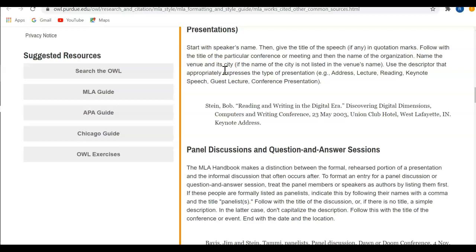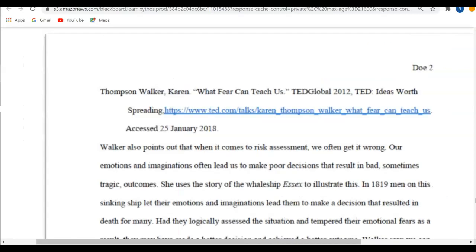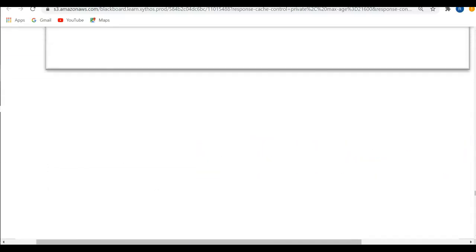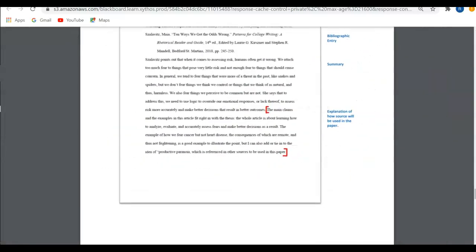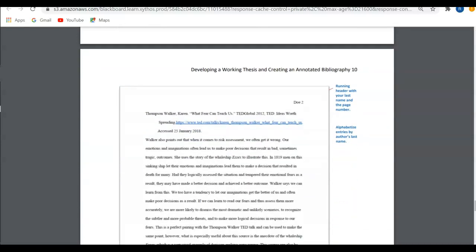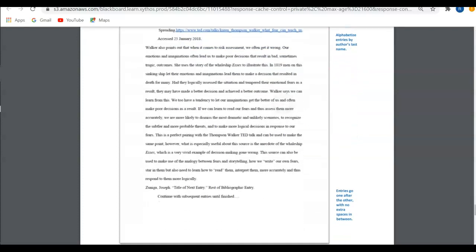So this is the assignment. I'm going to click back into the annotated bibliographic example here. And remember that the one that I have in the notes is just the start of the assignment. So I've got one entry there, I've got two entries there, and I've got a placeholder for three entries. Remember, you need to have an entry for each of the sources that you intend to use in the actual paper. This is where I will help you figure out whether you are on track and whether you will soon be ready to write that paper.